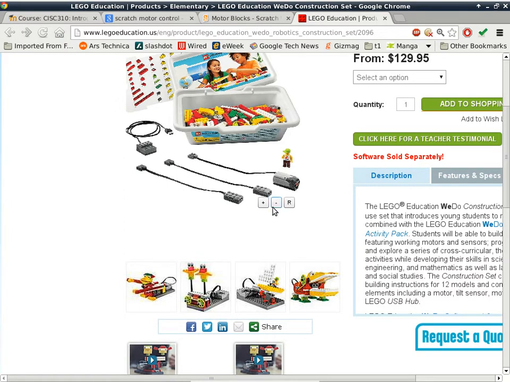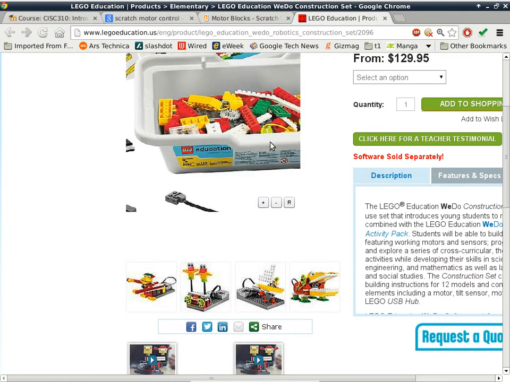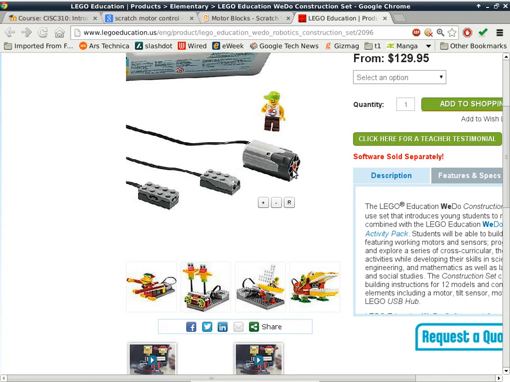Now this motor, okay, let me zoom in and see if it shows here. This motor has the same axle design that matches all the other Lego blocks. So you can make it turn like a windmill, a wheel on a vehicle, or something, okay? And the switches can detect whether something has reached a certain point or how far it has gone. So this way you can have interaction with actual motors and sensors from your Scratch program.